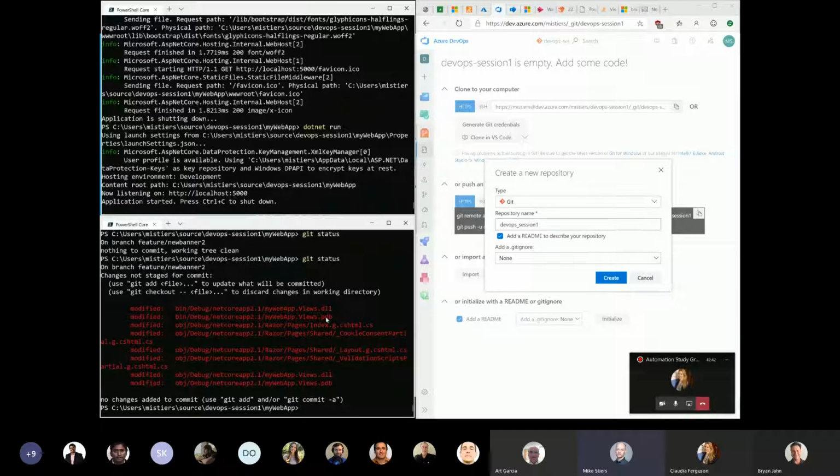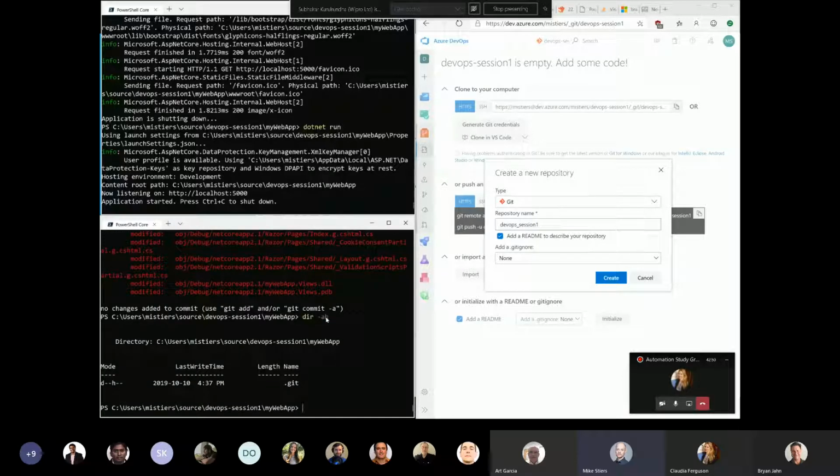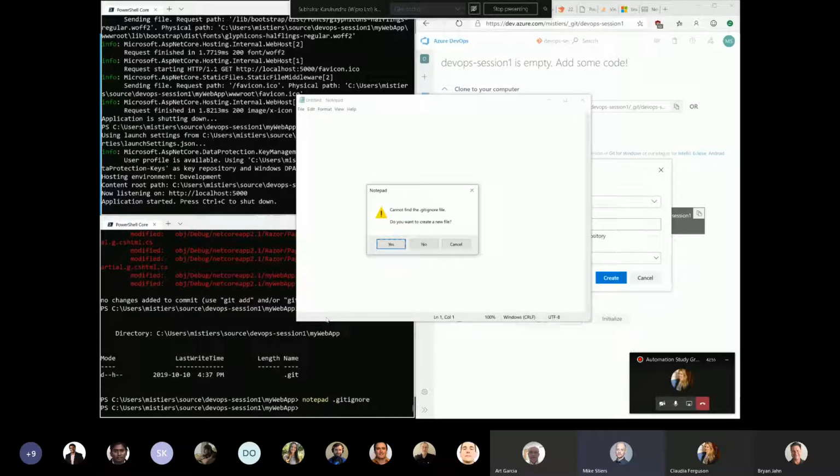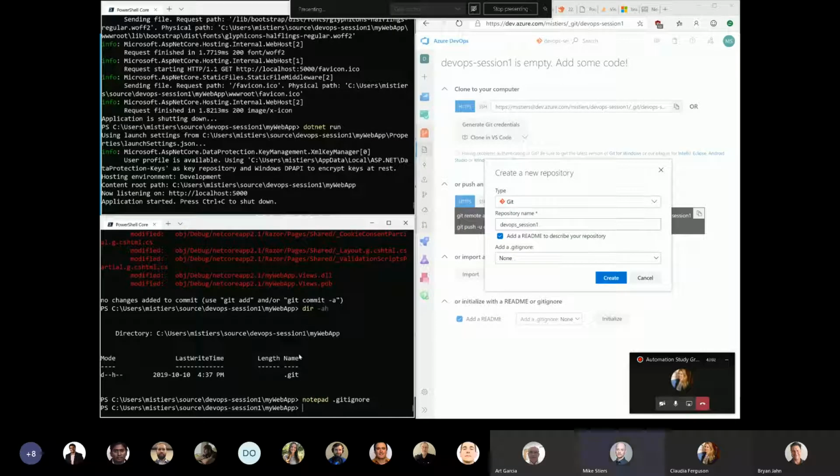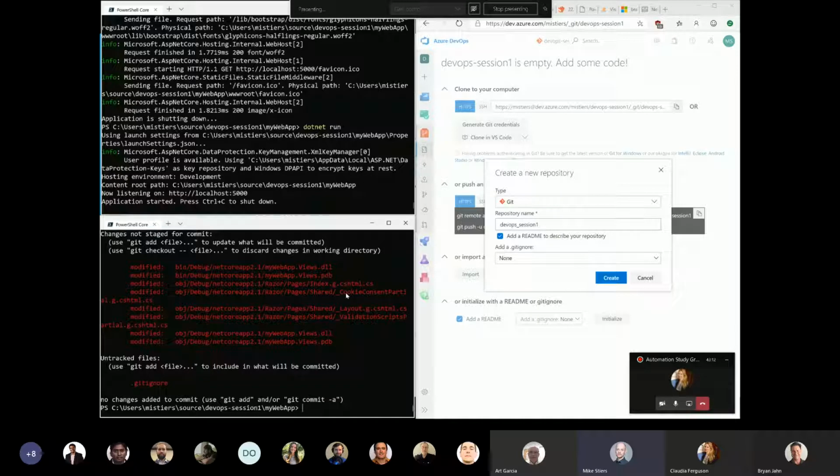What you can do is add a Git Ignore file. So not only did we have that hidden .git directory, we add a file called Git Ignore, and we just say which files we want to ignore. And that's it. You should do that ahead of time, because if you don't, these files, even though I added it, they're still being tracked. I need to manually stop tracking all those files. So it's a good idea to create that Git Ignore file right from the bat.